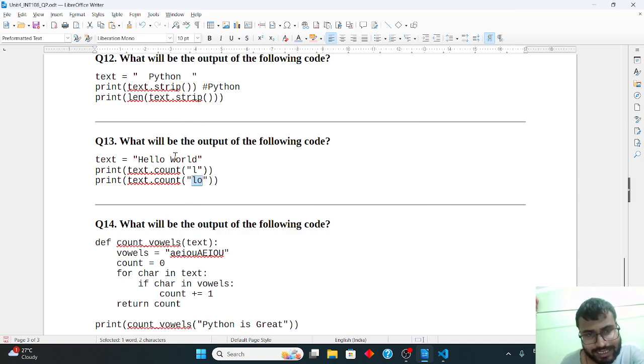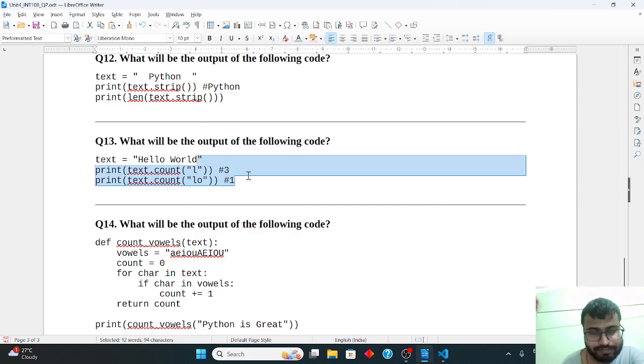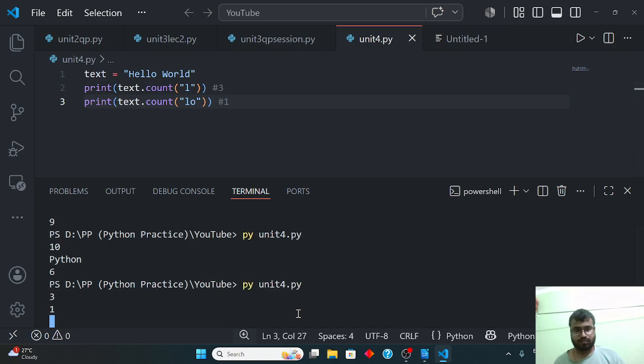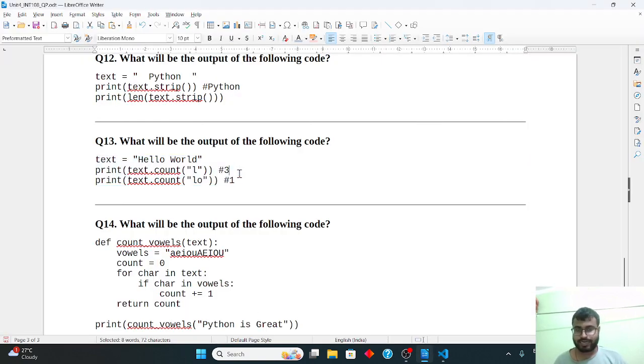L has occurred 3 times, 1, 2, and 3. So the answer for this will be 3. And LO is a character set, so it should appear as it is. LO has appeared only once, so the answer will be 1. Let's check the same. 3 and 1. It's correct.